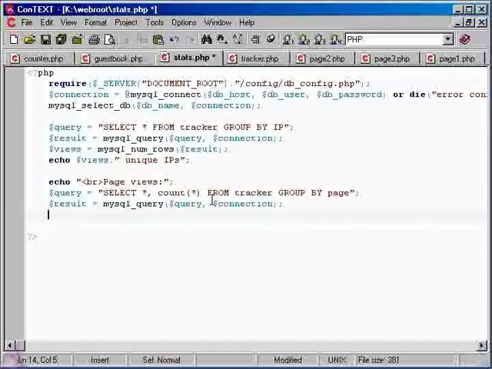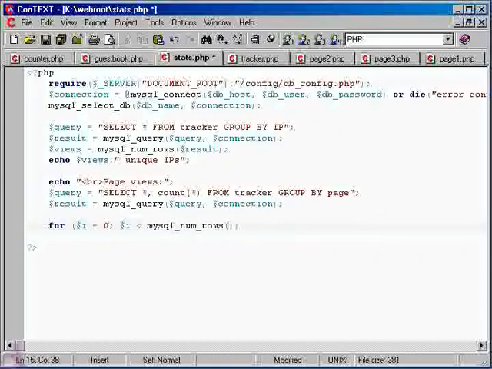So we need to go ahead and do a for loop, as we're going to need to loop through these results. So for $i, starting at 0 again, like in the guest book, keep going while $i is less than the number of rows. So MySQL num rows.